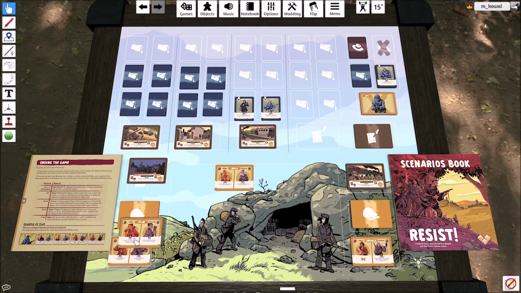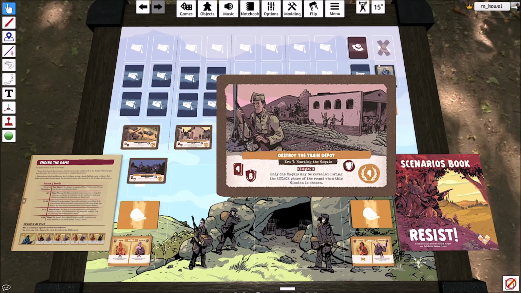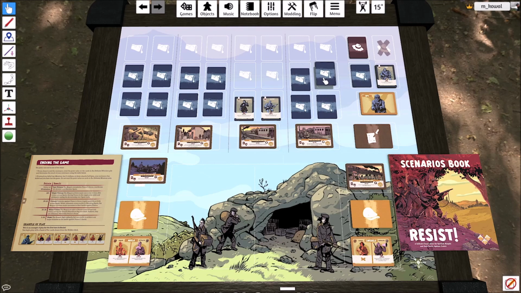So now the things will get tougher for us. We'll continue, of course, it's too early to stop. This is the Era 3 hunting the Maquis. We have 4 defenders. Okay. Let's draw our starting hand.